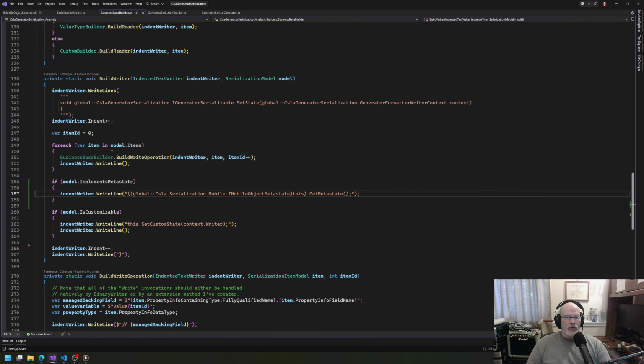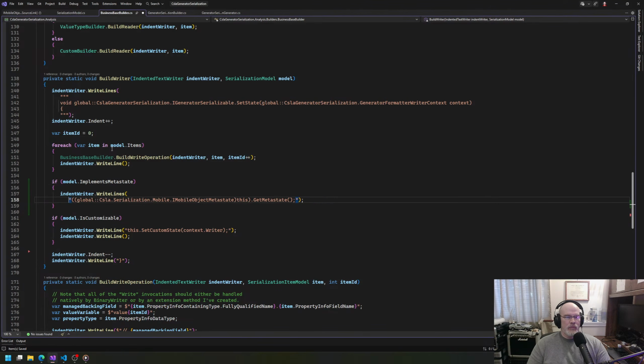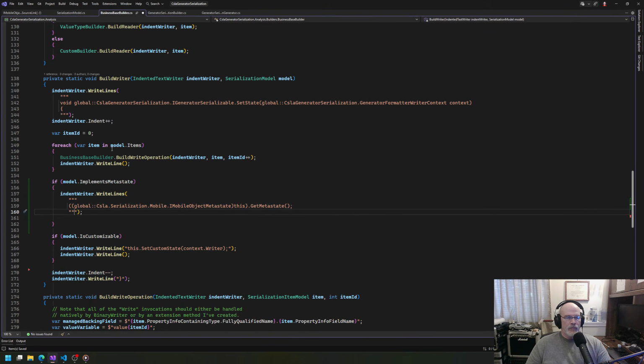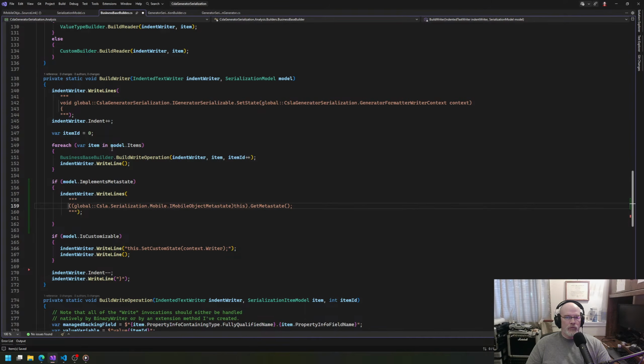We're saying that the object itself... Oh, we need to be a little bit smarter than this. So we want to say here, var metastate is equal to this.